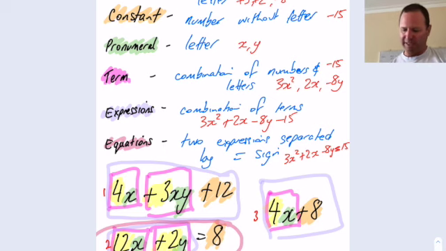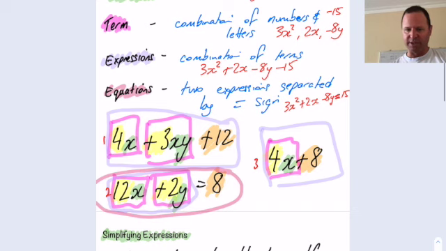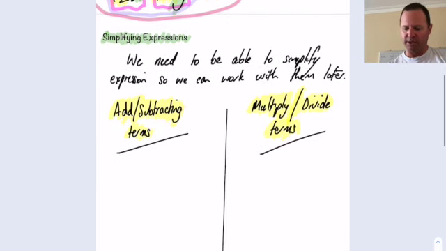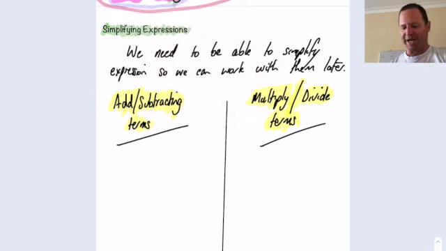So there are the reasons why we use that terminology, which we'll get into a little bit later on. All right, so let's start simplifying expressions. Now remember, an expression doesn't have an equal sign, so all we're doing is trying to simplify an expression here, all right? So the first thing we want to do, if we want to add and subtract terms within an expression, they must be like terms, okay?